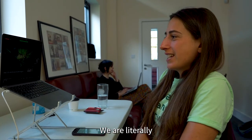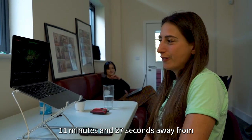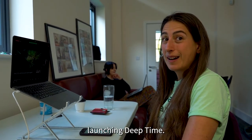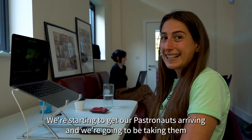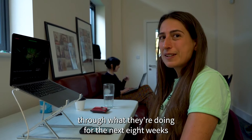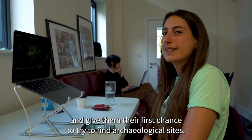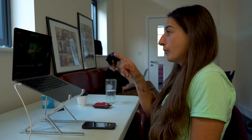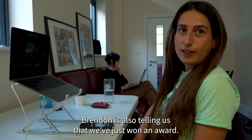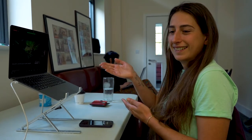We are literally 11 minutes and 27 seconds away from launching Deep Time. We're starting to get our Pastronauts arriving and we're going to be taking them through what they're doing for the next eight weeks, giving them their first chance to try and find archaeological sites. It's about digital platforms — it's so exciting. Brendan is also telling us that we've just won an award. We knew we were going to get the European Austria Award, but we just won this extra one today.